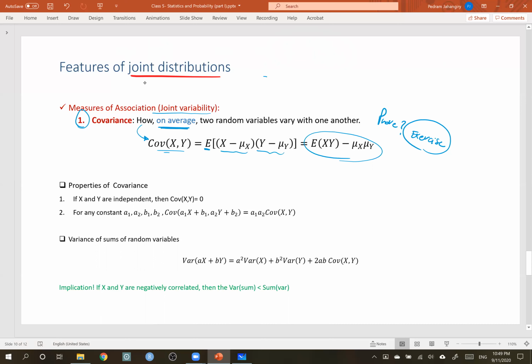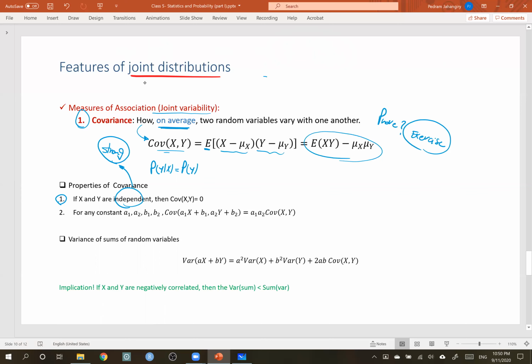What are the properties of covariance? Number one, if X and Y are independent, then the covariance is 0. And when we say independent without specifying, remember it's strong. If you're reading a textbook that simply says independent without specifically saying strong or mean, they mean strong. So if two random variables X and Y are independent, the covariance is going to be 0. Remember the definition of independence: the probability of Y given X is equal to the probability of Y. So the probability of Y has nothing to do with the value of X that you're conditioning on, right?